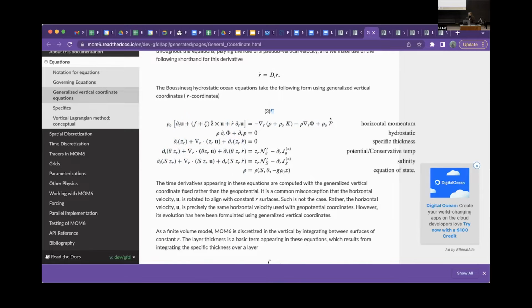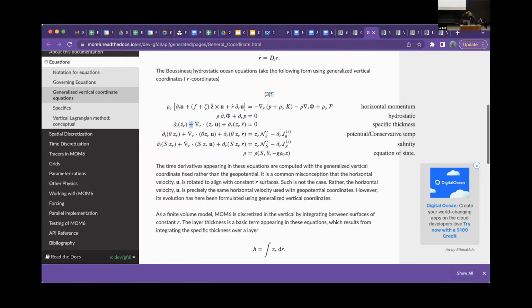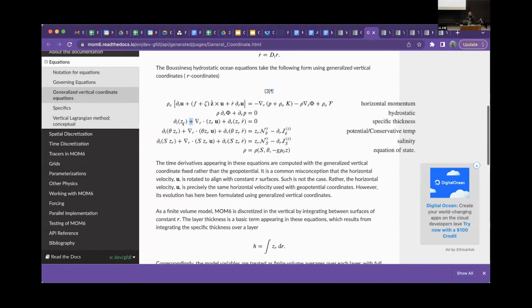The velocity equation appears, and this R dot is a sort of pseudo vertical velocity. It's a material derivative of the vertical coordinate R, and it acts like a pseudo vertical velocity. And in pressure coordinates, that would be pressure dot. So you'd be moving across pressure surfaces. And it appears throughout the tracer equations, and you now transform a continuity equation from a non-divergent condition on the three-dimensional velocity to a time-dependent thickness equation, okay? Where Z sub R is a partial derivative of Z with respect to R. Some people call that specific thickness. Some people just call it thickness.